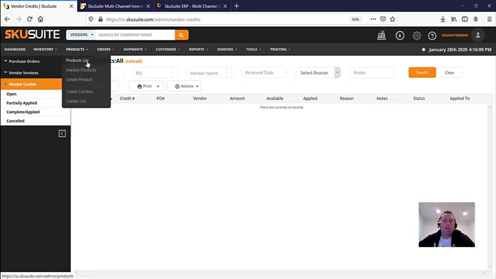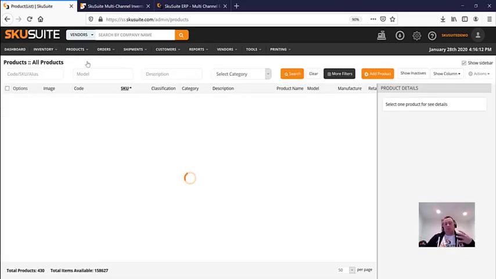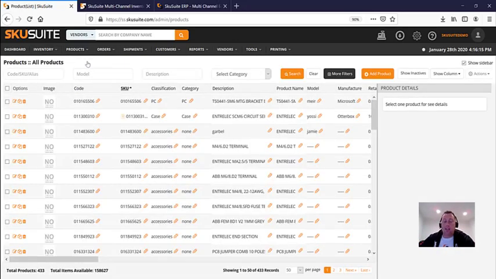On the products catalog side, I would say that it all begins with the product. If you don't have your product created in SkuSuite, then you can't add inventory to it so it can be in stock. So there's two levels of an inventory and a product. And that inventory is also assigned to a location within a warehouse. All these are related within the tables on the database to make sure that every single transaction is logged, secured.